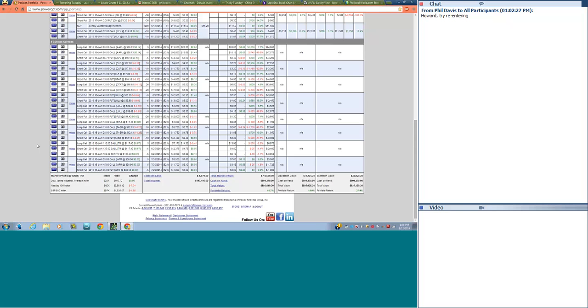So, our goal is to make 20% for the year. We're in August. We made 20%. We're done. Everything else is bonus money if we make bonus money. Losing it is just stupid. All right, so I want to be balanced and protected here.